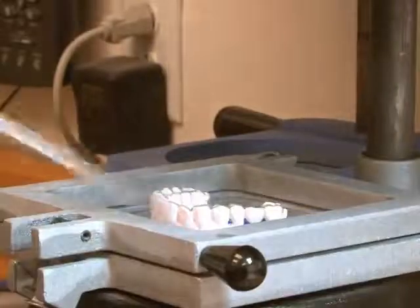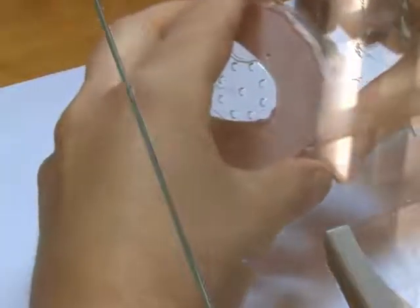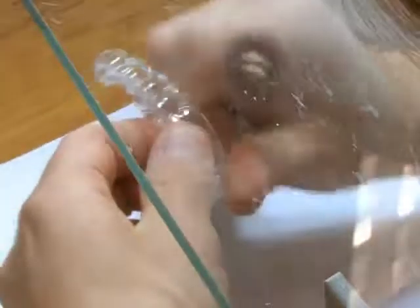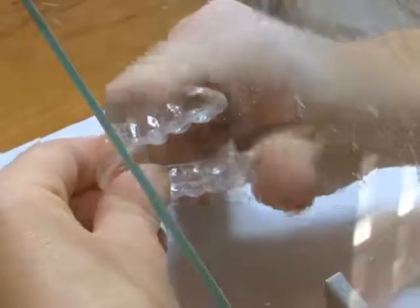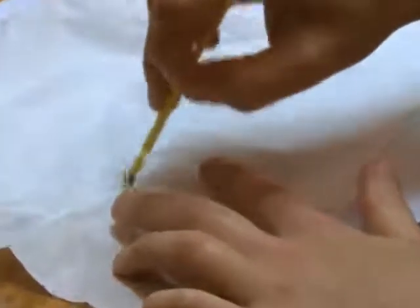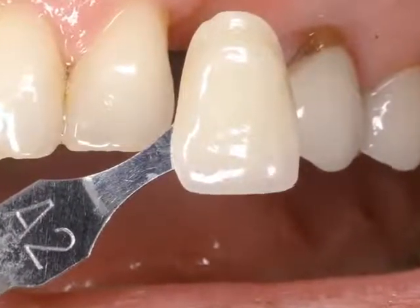vacuform machine to have a suck down matrix, and we're going to use the 035 material, which allows us to get very, very nice adaptation and good fit and excellent aesthetics for a tooth replacement. This is then trimmed in the lab. Different tips can be utilized. All these tips are made available through the Dentsply Raintree division, and these then allow us to remove any of the sharp edges of the vacuform matrix.